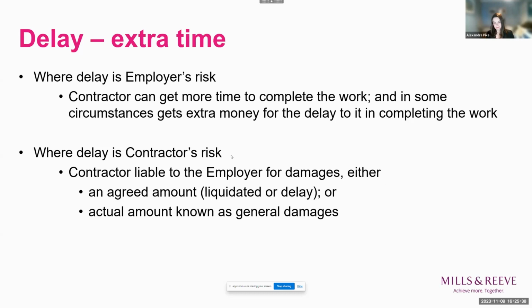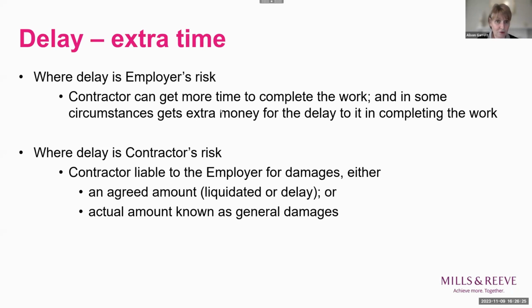If you put in the contract particulars or the contract data next to liquidated damages, nil or 0 or anything like that, there is a relatively strong argument that, without further wording, you're choosing both to exclude the right to claim liquidated or delay damages and the right to claim general damages. There was a 1980s case about this, which found to that effect. And at the moment, it is still good law in England and Wales. So avoid, as an employer, if you want to claim general damages, avoid putting nil, 0, anything similar to that in the contract particulars or the contract data.